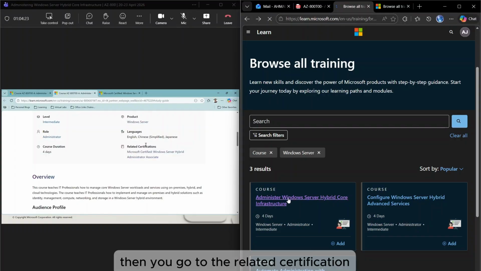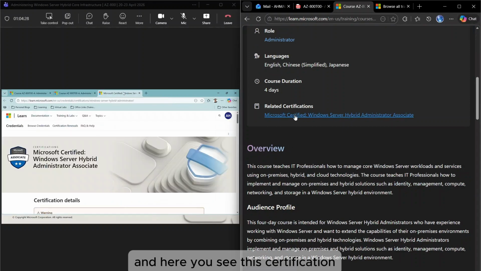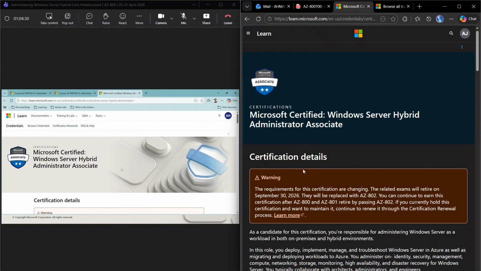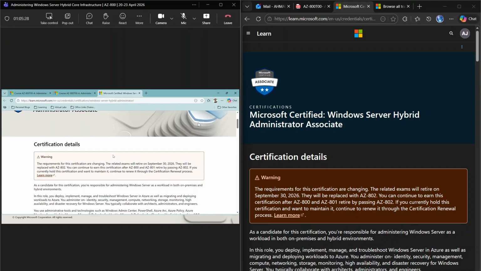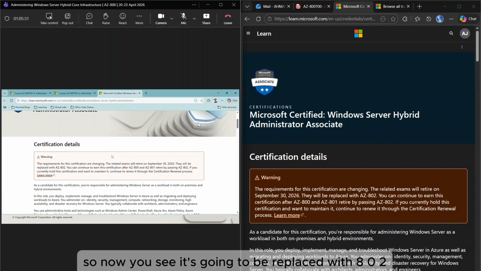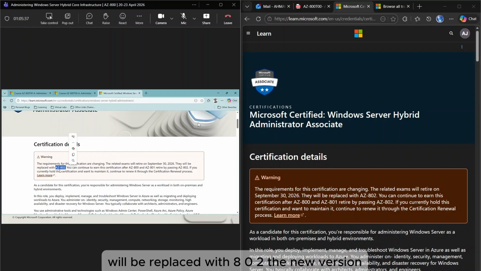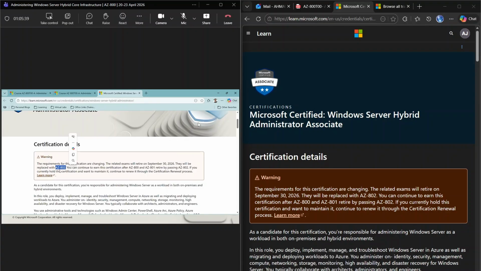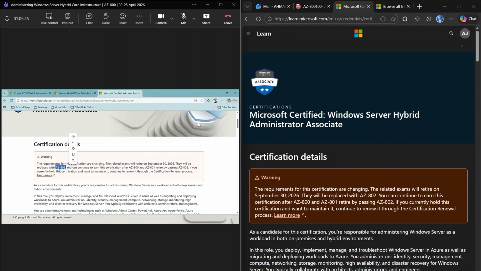Then you go to the related certification. And here you see this certification. Now you see it's going to be replaced with 802, the new version. Currently you are having 800, not that much difference, right?